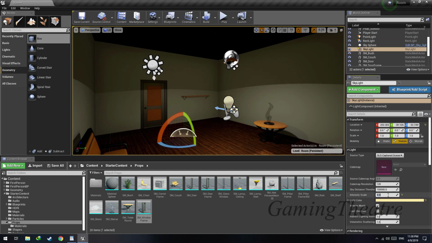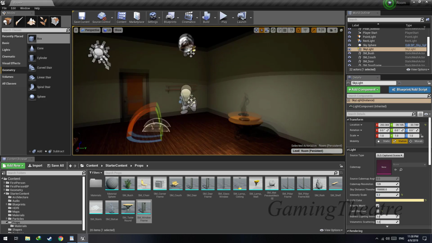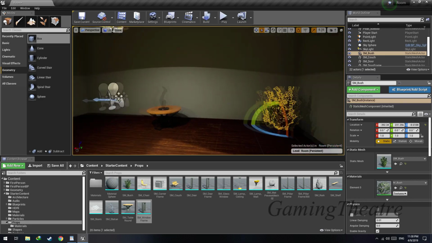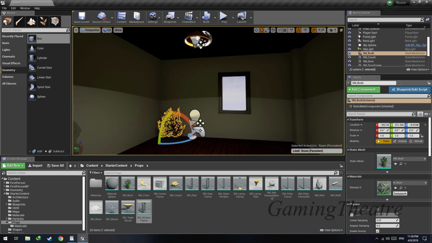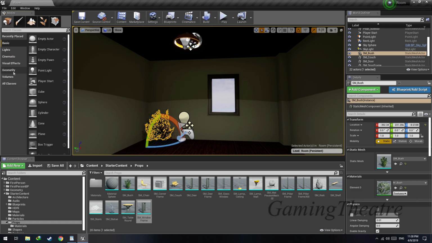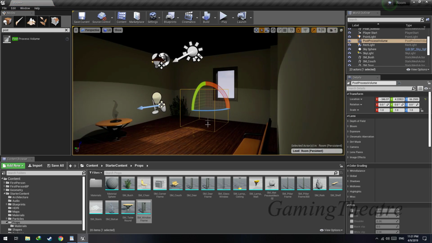This, I guess we can lower the intensity. This would make it too dark. This is, I guess, okay. You gotta play around with these settings to know what's best for you. And this works. Now you can add a post-process volume to really make this place feel like it's alive. Search for post-process volume. Make it larger so it covers the entire area.